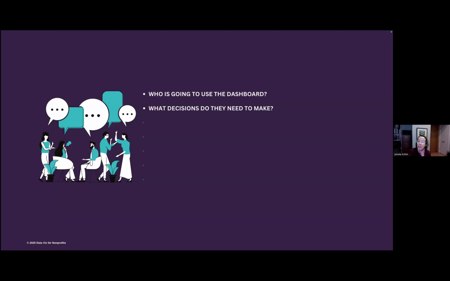Okay, number 2 is what decisions do these intended users need to make? Of course, this may seem obvious, but often dashboards are just designed to be informative or even just interesting without specifically considering how it will help users make specific decisions. Third is, what are the key questions that should be addressed in order for users to make those decisions? So, for example, the decision might be how to improve attendance of students in a tutoring program. So the question might be what subgroups of students are driving a downward or upward trend in attendance.